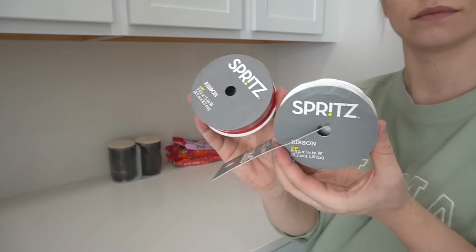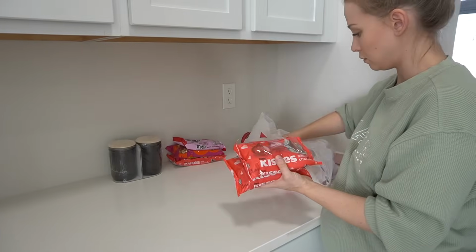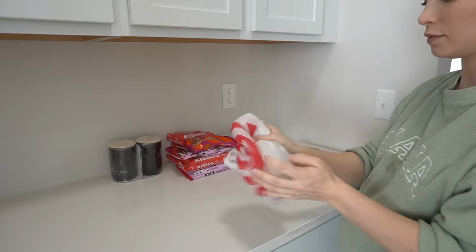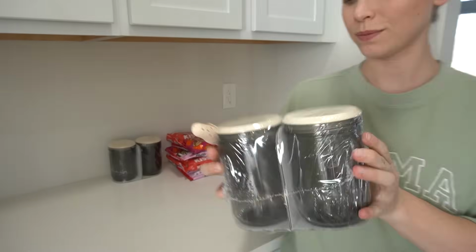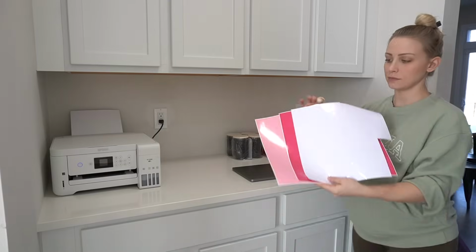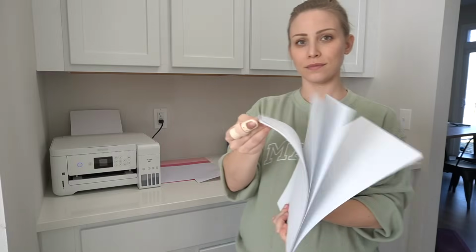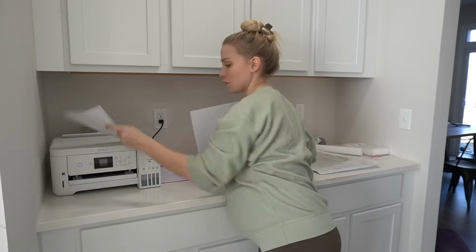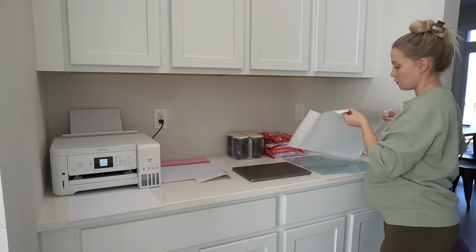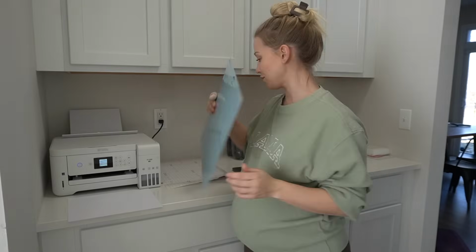And while I'm at it, also make their teachers a little gift as well, only because we were so busy around Christmas time, and usually I like to give my kids' teachers a little something for Christmas. This year I feel like I kind of dropped the ball and didn't end up doing that just because we were moving and hosting Christmas. I had just had surgery, I'm pregnant, there was just a lot going on, and I forgot to give my kids' teachers Christmas gifts. So I decided while I was doing the kids' Valentine's Day cards, I would also throw in a little something for the kids' teachers.